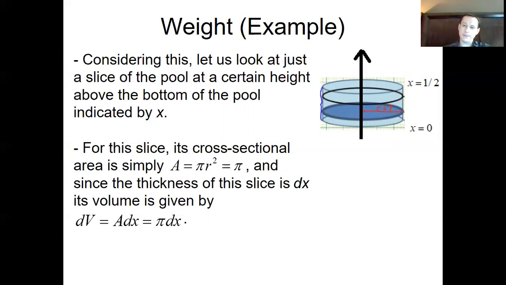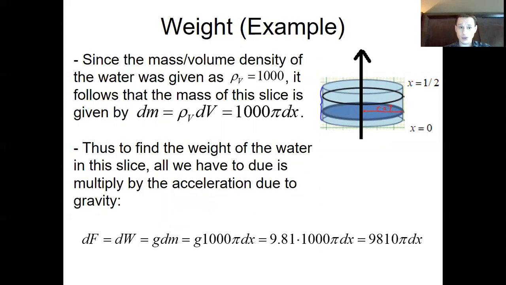So first I thought, what's the volume of this little slice? Well, why do I even care about the volume? Remember, they gave you the density of the liquid. Since that was a mass density, it was a mass per volume. They said it was 1,000 kilograms per cubic meter. Then the mass of this little tiny slice is just the density of the liquid times this little tiny volume. The little volume was pi dx, the density of the liquid was 1,000. So putting it all together, the mass of this little slice is 1,000 pi dx. Cool. All right, well, there's the mass.